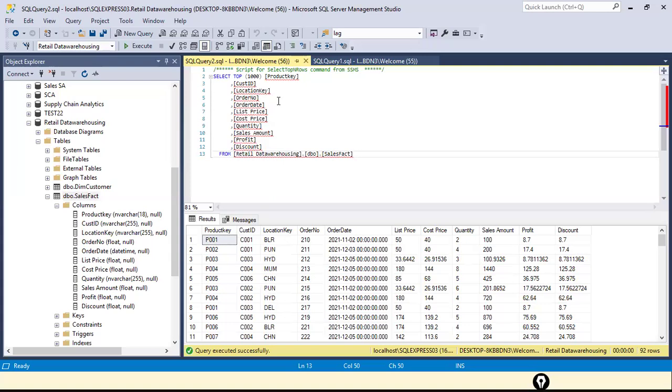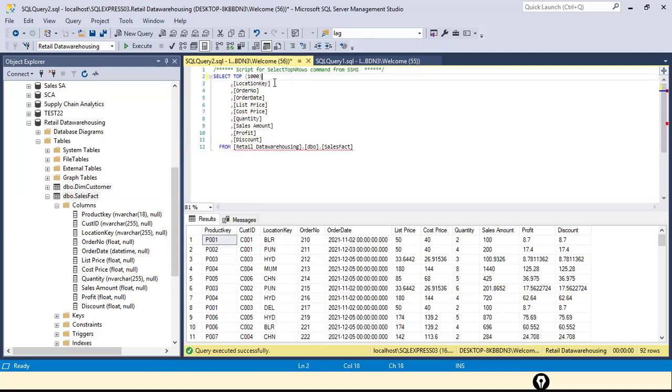Because if you want to exclude some columns, you can exclude them. For example, you don't want to see the product key, customer ID and all, right? You can exclude it. There are certain columns I'm not interested in, and you can exclude whichever column you don't need. And then you select everything. Look here, you select everything after you make changes to your SQL query, and then click on the execute icon. Can you all see that execute icon here?